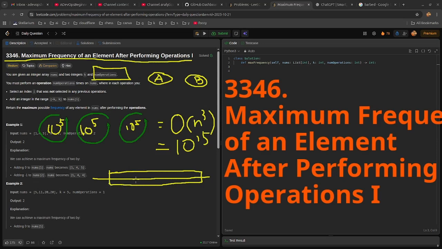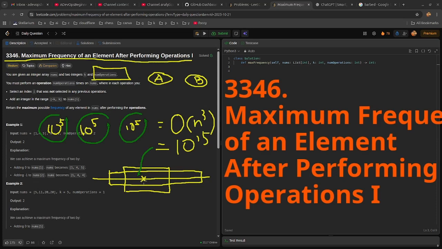Second, no matter what the result is, no matter what the final number is, say there is a point or a number in this range minus k to k, we want to update all the other numbers as much as possible into this window.